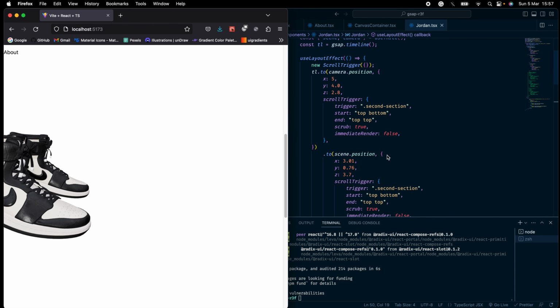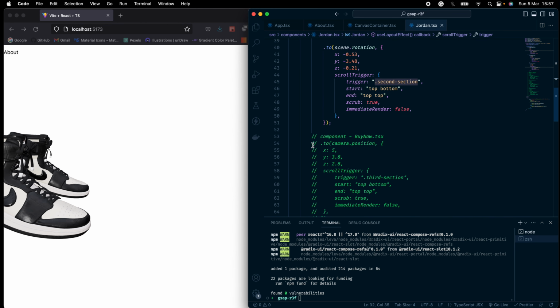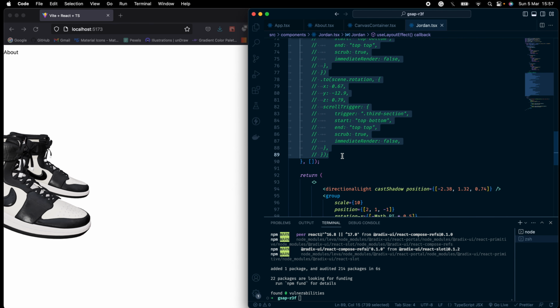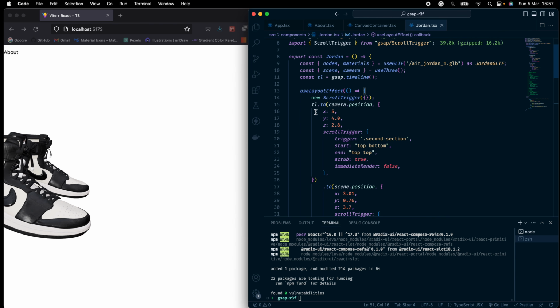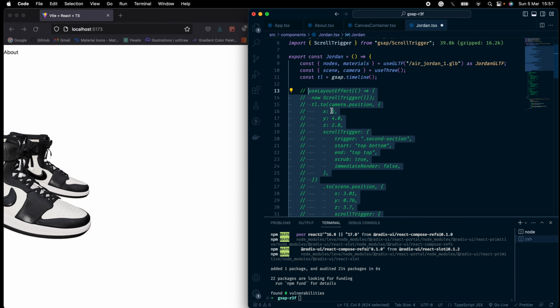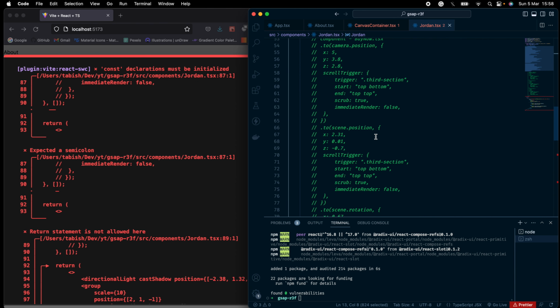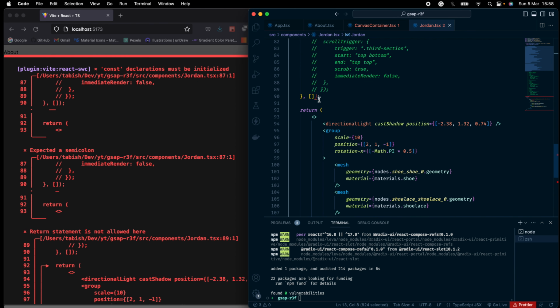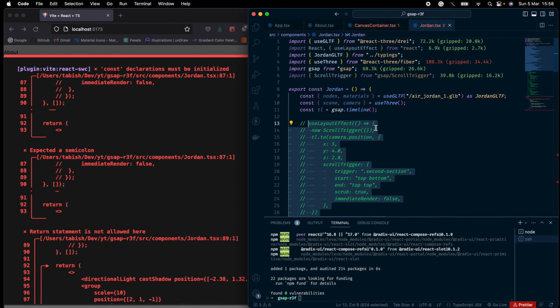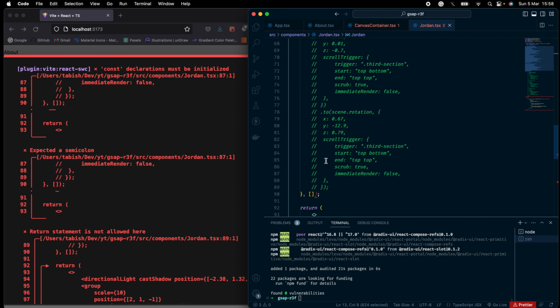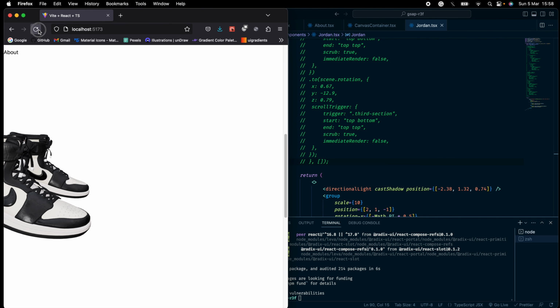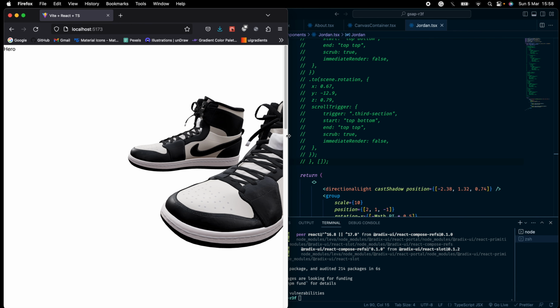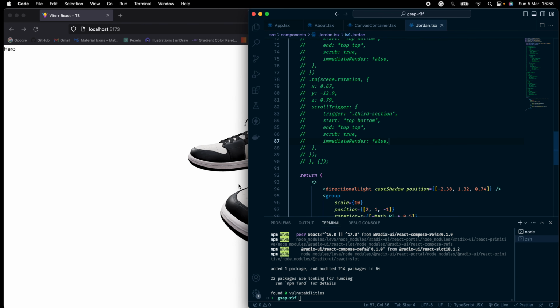Okay, so now let me show you how I got those values. So if I uncomment this out, okay. Why am I getting an error? I'll comment this also out. I'll comment the entire useLayoutEffect. Error. There's some bracket error somewhere. Okay, this line as well. What am I doing? Save. Let me refresh it. Okay, so I have my mesh here. Now let me show you how I got those values.